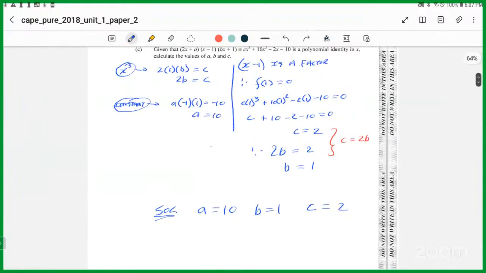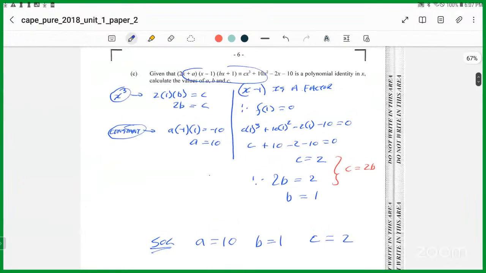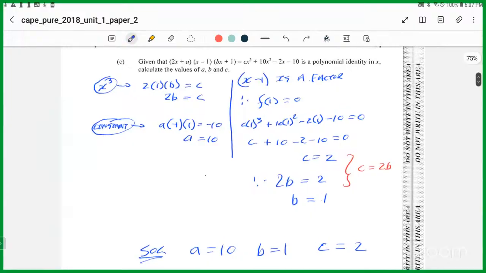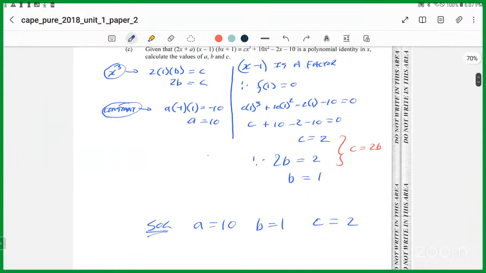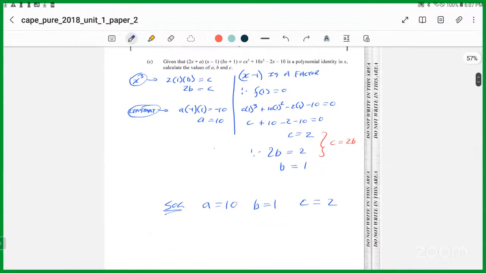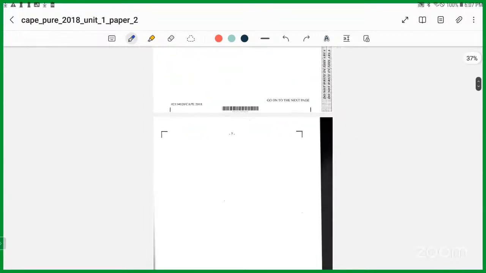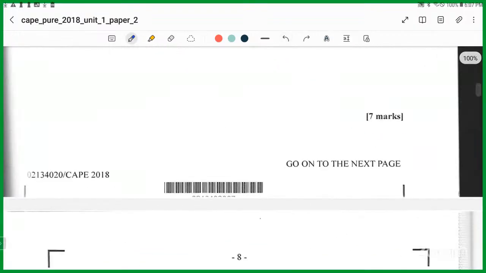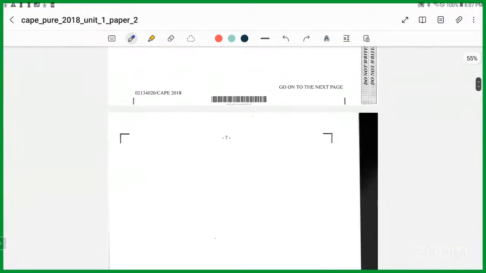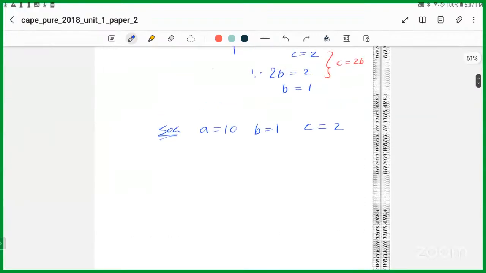So I did a lengthy way a while ago. So never really have to expand this out. Use a factor theorem and get it quick and fast. And as I said, this question can be solved quick and fast like this. On an exam where they give 2 whole pages on a pure math exam, 2 whole pages with 7 marks down here, because they're providing for persons who won't do it this way quickly.